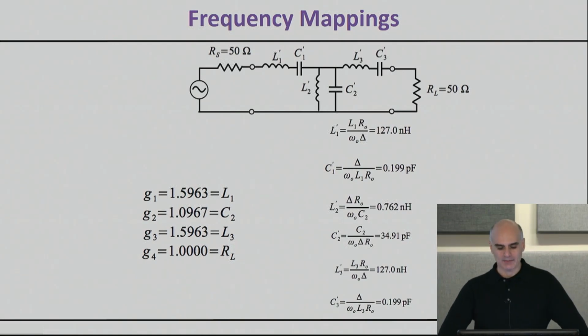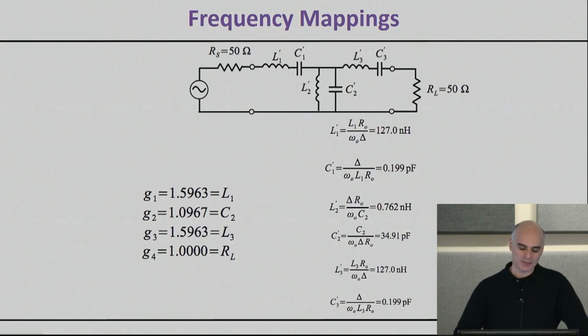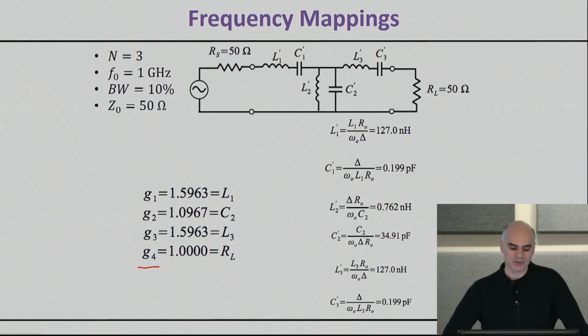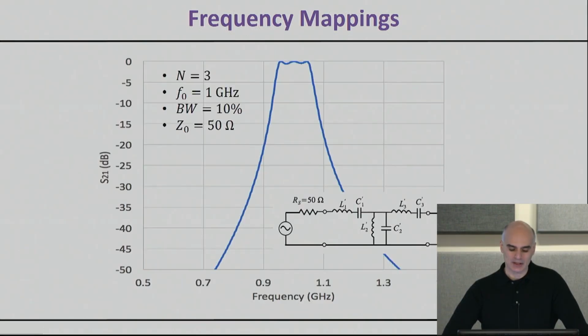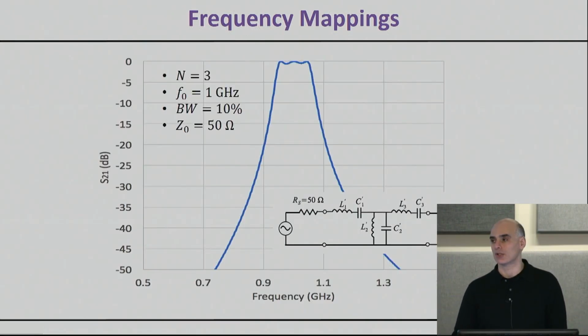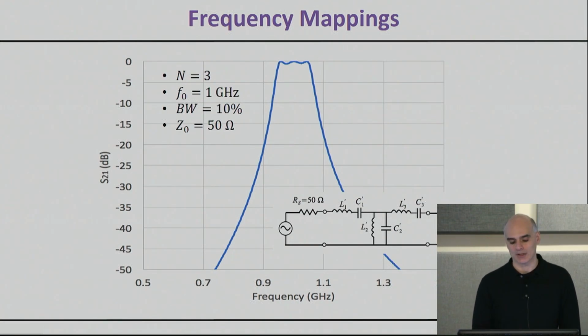So I have here a very quick example, which is not really worth our time to discuss here, but it basically takes you step by step into creating those mappings. This is an example where all the G elements are known in the normalized domain, and then I want to design a bandpass filter. Here I'm going with a conventional approach. There are no inverters yet, and so it gives you all the new elements, and then it gives you the requirements, and essentially a confirmation that if you were to plot the S parameters of this newly scaled prototype, you will get exactly what we want.